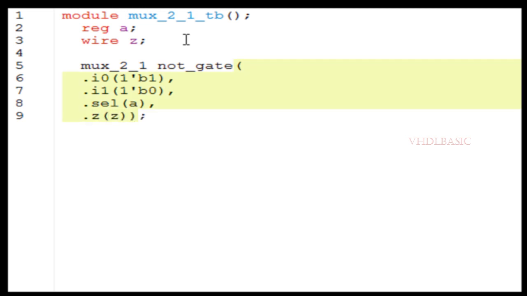We need to instantiate the mux_2_1 module here in an initial begin. What's the difference between always and initial? Always will run in a loop, but in the case of initial, it will execute only one time. Here if you see, I am initially assigning a equal to 0. After 25 nanoseconds, I am assigning a equal to 0, then again I am assigning a equal to 1, and the fifth time I again am assigning a equal to 0.